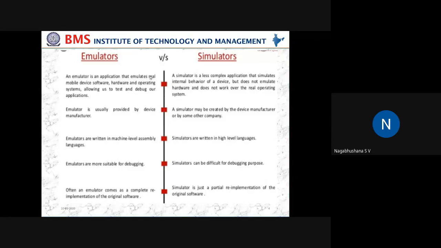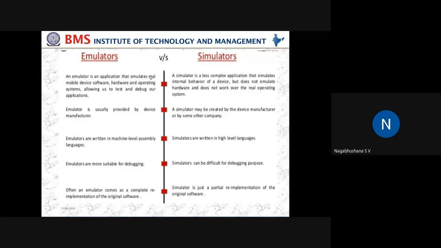Next is a simulator. What is a simulator? A simulator is a less complex application that simulates the internal behavior of a device, but it does not emulate hardware and does not work on a real operating system. So what is a simulation?